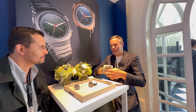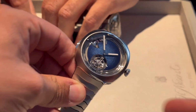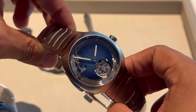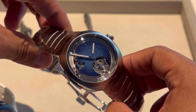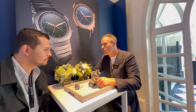So it's not a watch which I usually wear all the time like this. I just prefer to have it on the wrist when I want to show it. It's a special piece here. It's the minute repeater. It's also a rather underrated or understated piece where not everybody will notice that it's a minute repeater. But you have the hammers on the dial side. When you look closely, you've got the gongs on the dial side. It's a Streamliner case, so it has a screw down crown as well.